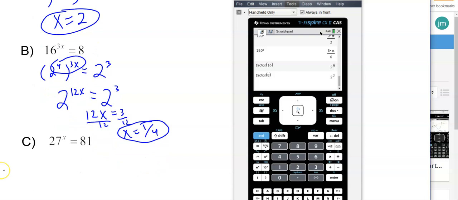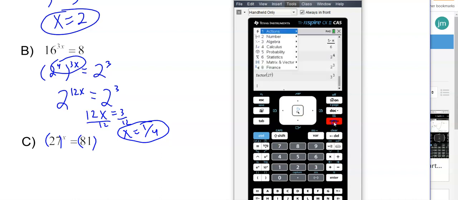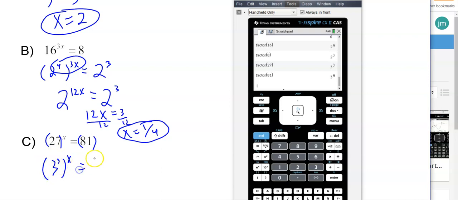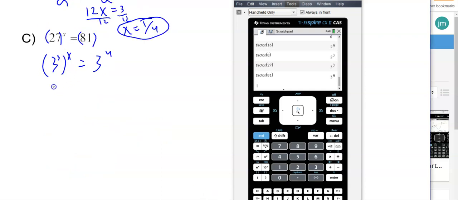And you can solve it. So again, if you see 27 and 81, maybe they could have the same base. So you can factor them. If they're not prime numbers, this is kind of your clue. Okay, let's prime factorize that one. Prime factorize that one. So that's 3 to the 3rd, so that's 3 to the 3rd to the power of x. This one is 3 to the 4th. So just solving that, that's 3 to the 3x equals 3 to the 4th. So those exponents must be equal. So 3x equals 4, and so x equals 4/3.